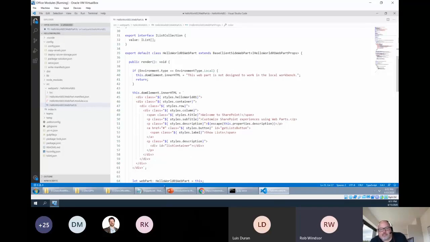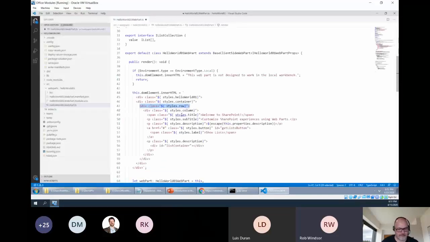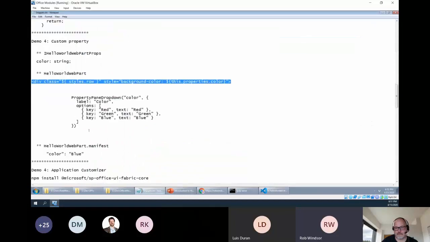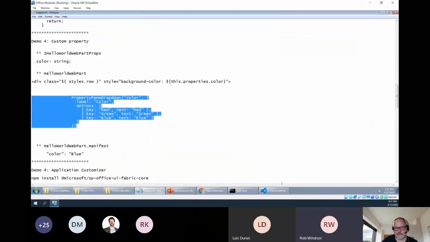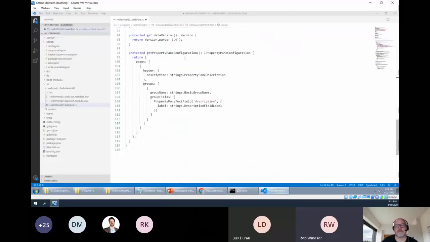And it's the one with styles row. So it's that guy right there that I want to change. Okay. And then we want to go ahead and add a new property to the property pane. So down here at the bottom of the web part, we have the property pane configuration.